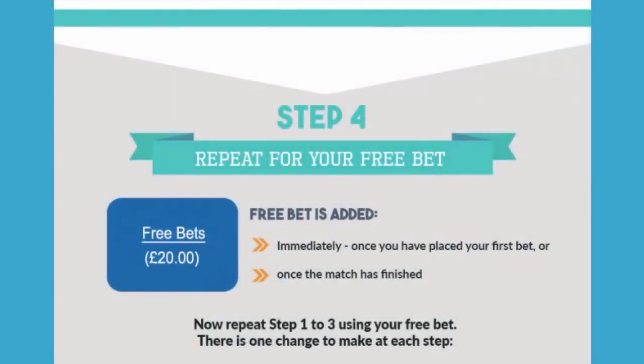We've made great progress in the first 3 steps, and you will receive your £20 to £30 free bet either immediately after you have placed your trigger bet or as soon as the match has finished. This varies from bookmaker to bookmaker, but we have it stated in each of our bookmaker guides.